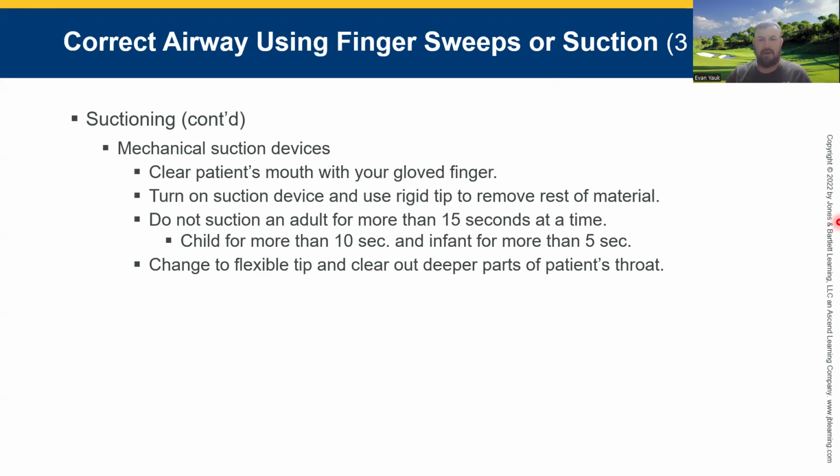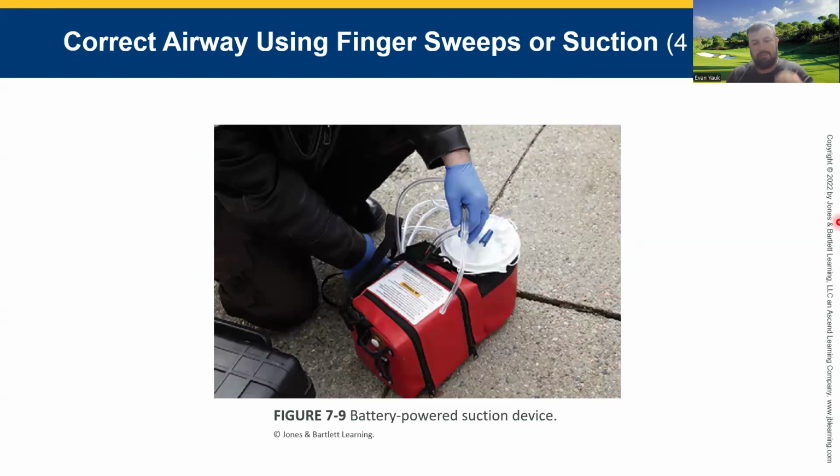Once we get the bigger stuff out, we can switch over to a flexible tip or a French catheter suction to clear out deeper parts of the patient's throat. It's more bendable, it's flexible. Some airways, like our i-gels, we can actually run it down through the airway that we have placed in the patient and suction through it, which we'll talk about later. So this is like a portable suction. It's battery powered. We keep these on our trucks. Anytime that we have a cardiac arrest or something and we need suction inside the scene, like a home or a vehicle, we can yank these out of the truck and do suction away from the unit.